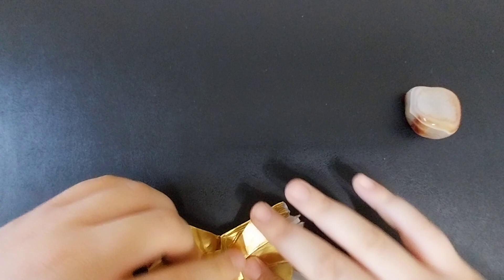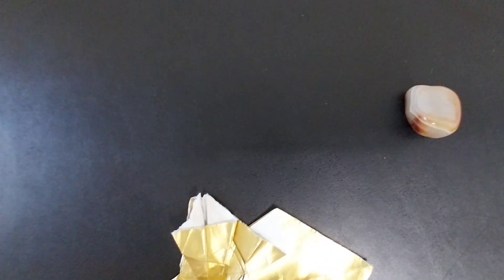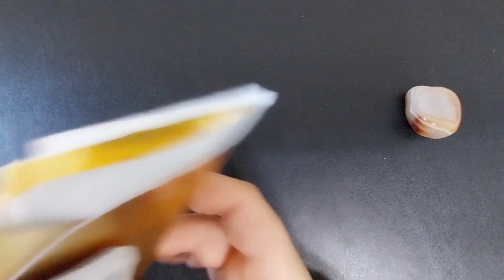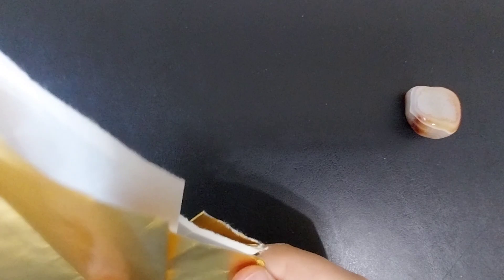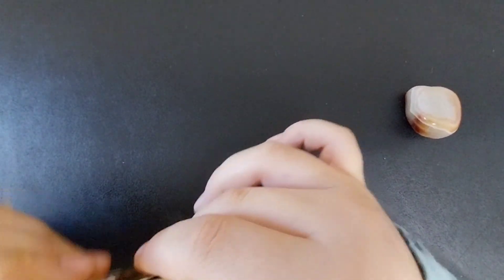Make sure that when you are done with crimping it, every layer is pushed back in its spot. After you have done that, fold the plane in half to match the wings up. If the wings aren't matching, you can adjust it. But sometimes you may need to just redo the crimp fold.